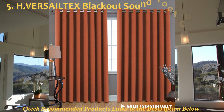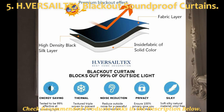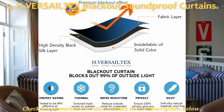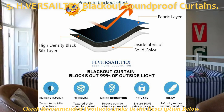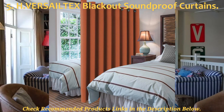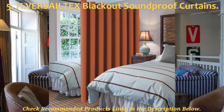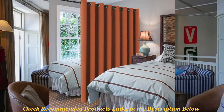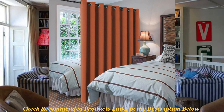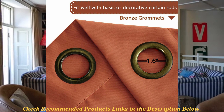Coming in at number five, which is my last but not least product, is the HVASILTEX Blackout Partial Curtains. These curtains come as the largest products by far, measuring 100 by 108 inches or 8.5 feet by 9 feet. So with this vast footprint construction, the curtains are used to cover patio or French doors and windows completely without falling short. They are designed with a smooth microfiber polyester material fabric which is thick and heavy. In the middle, a layer of high-density black silk naturally enhances the blackout capabilities and thermal insulation properties of the curtains.